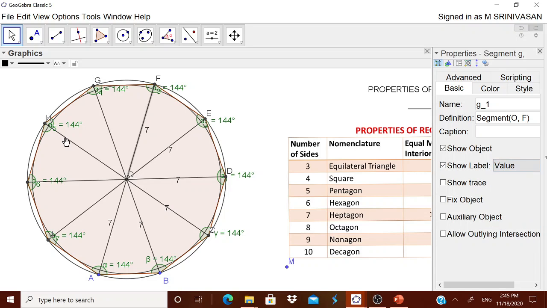So value. Okay, again click it, then show label, and then value. I will do it, no issue. Again click it, then show label, and then value. I think how many of them are left out? I think only 2 are left out. Good. Show label and then value. Then I think I will go for it. Then show label and then value. Good. Then all of them are coming as 7 only.